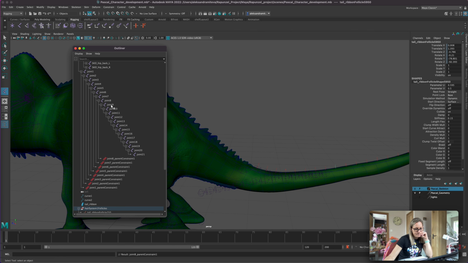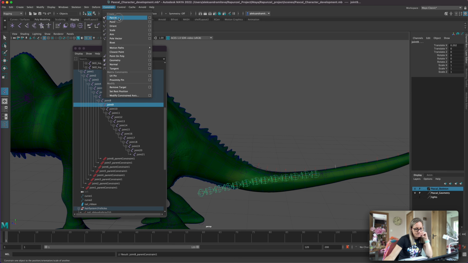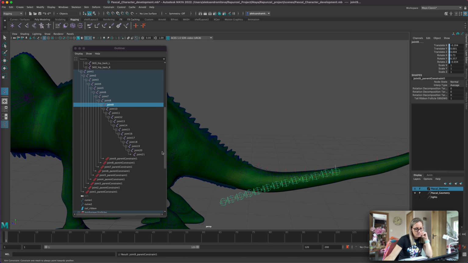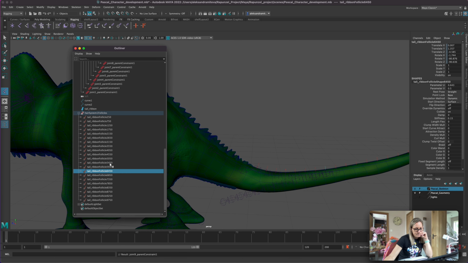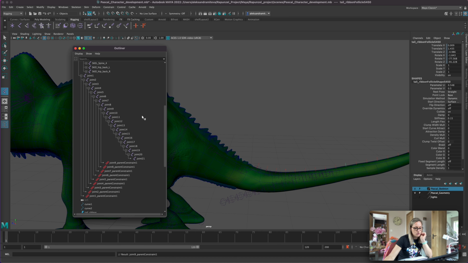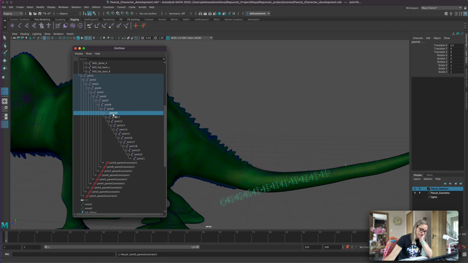Follicle, joint, constrain parent. I really had to pay attention here to make sure that's parented. Yeah, you need to go for joint then.